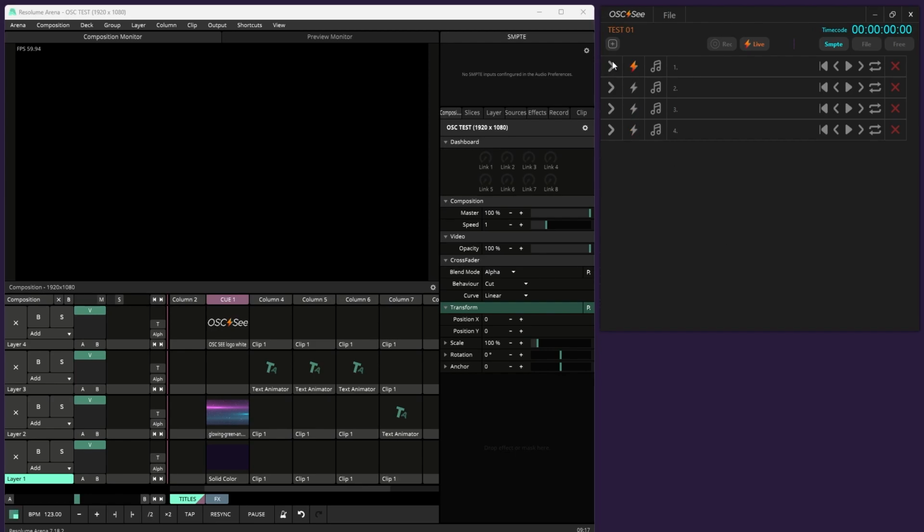When we create a track, we can delete it with the X on the right side. We can also upload an audio file and we can put whatever name we want. Let's give it a name, track 1. We can edit it directly on the track. One of the practical functions OSC has is being able to drag and drop and move the order of the tracks. This allows us to reorder our setlist.